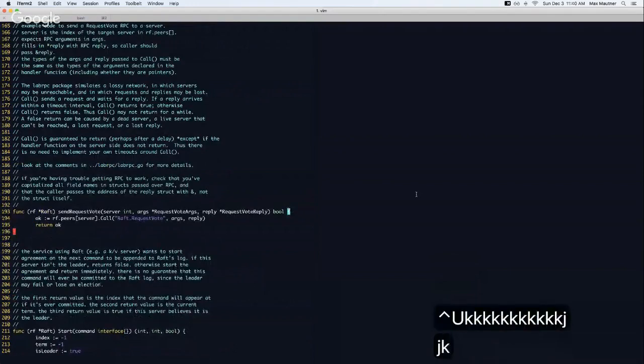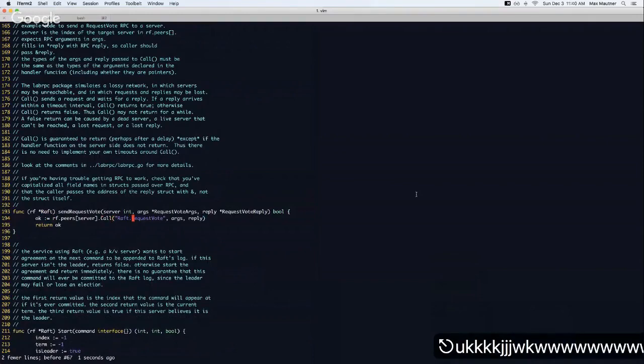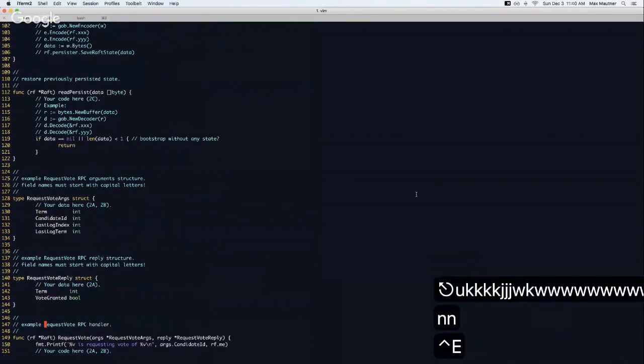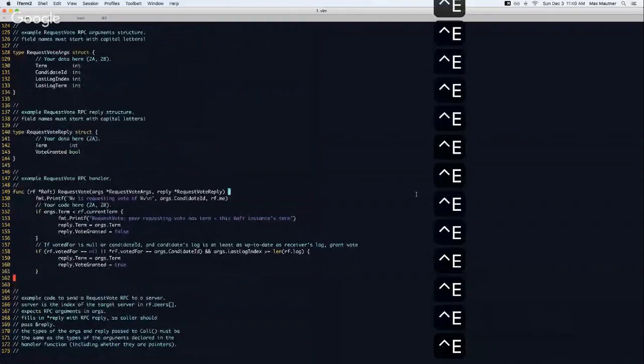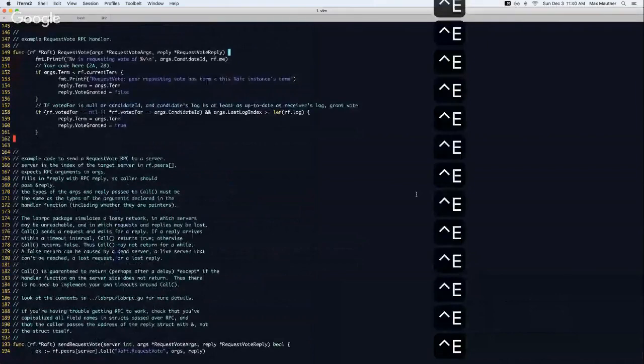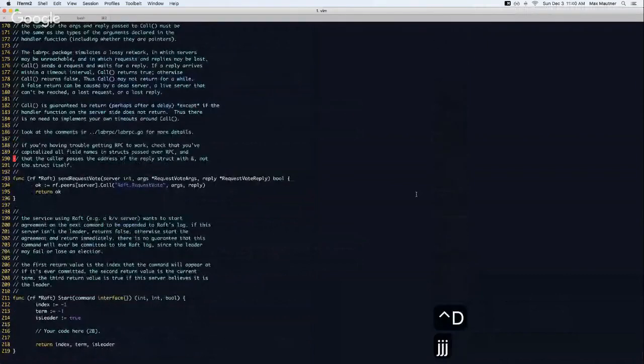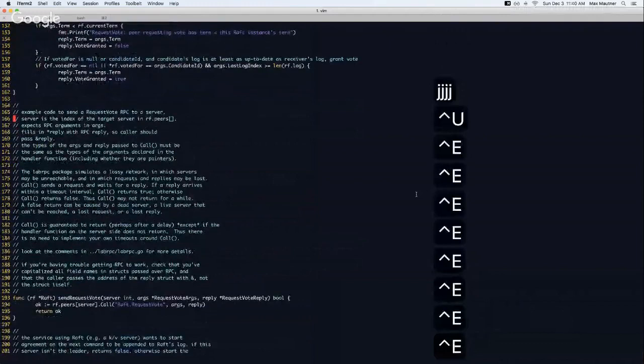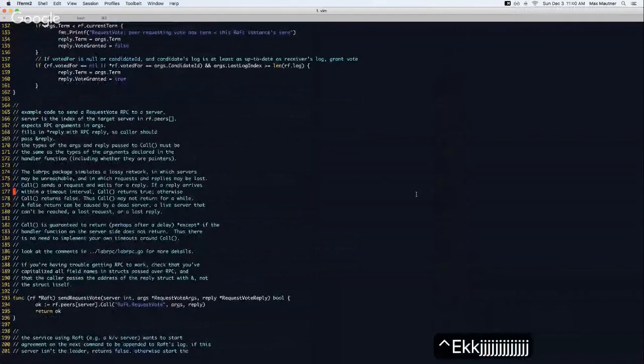Similar to send request vote. Well, let's see how request vote is implemented again. Wow, we should definitely read the doc string for send request vote. We definitely missed this before.